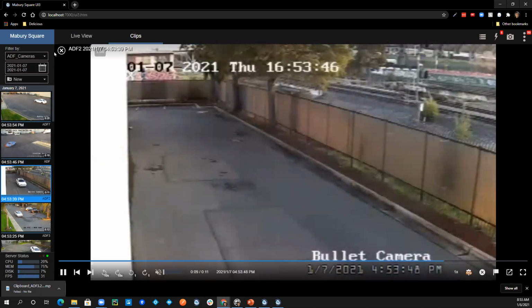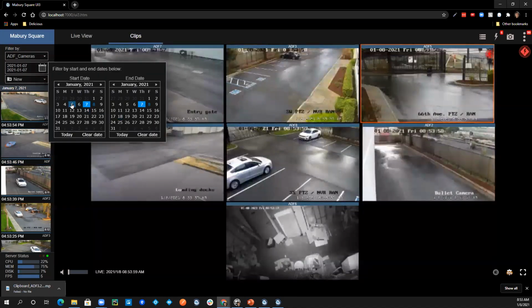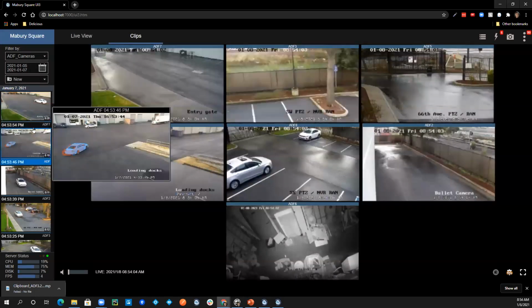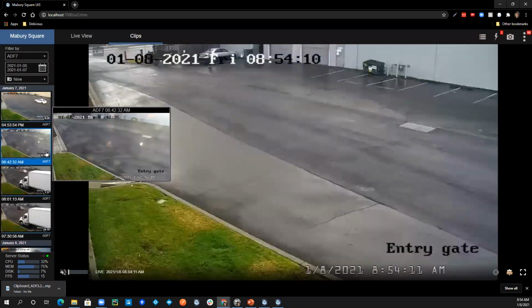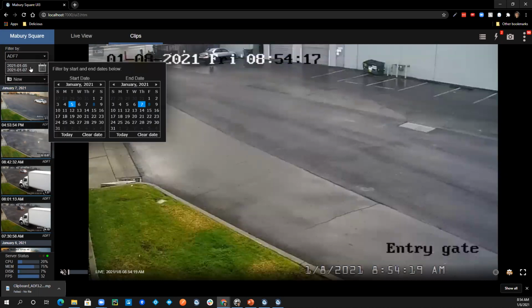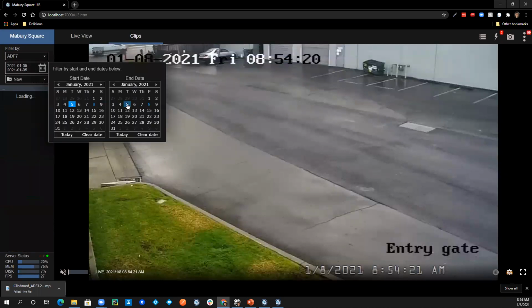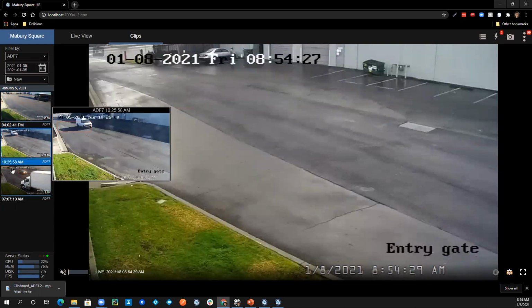Okay, and so that's exactly what you would do. If you want to go back to a particular day, like say you want to play back the recordings from the 5th for ADFs, let's just pick a camera, ADF7. So it filters by ADF7. These are all ADF7. I'm doing all the clips, all the recordings on just the 5th. I just want to do the 5th, okay? So you see what I'm doing? I selected the camera. I went back to the 5th, and these are all the recordings.